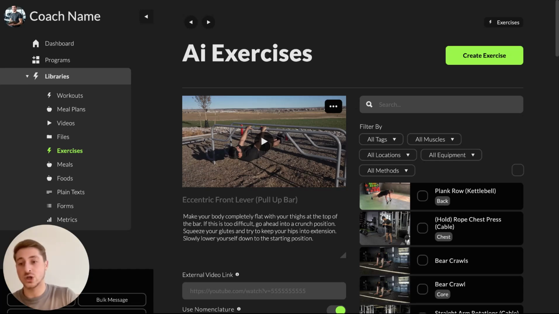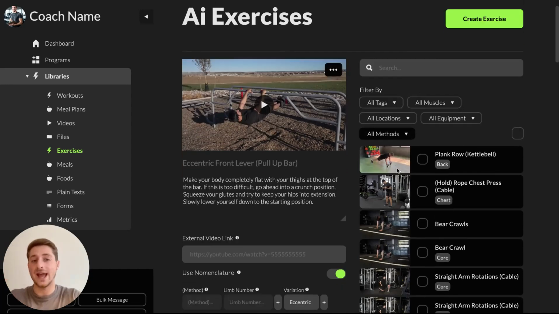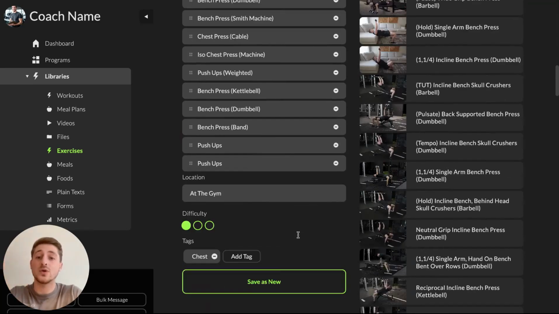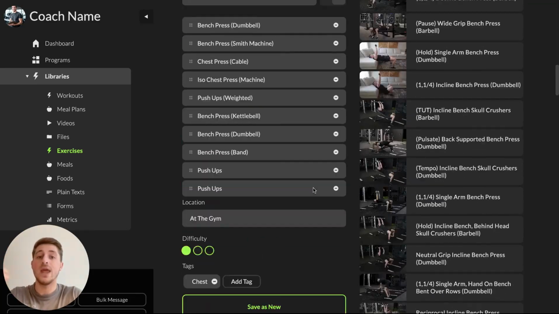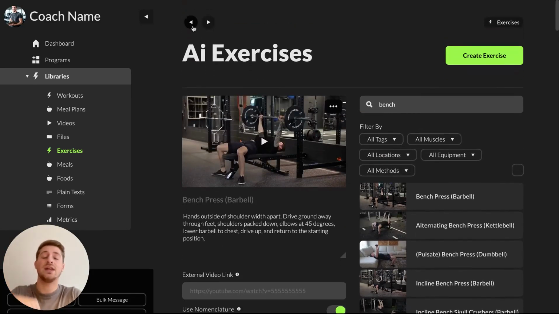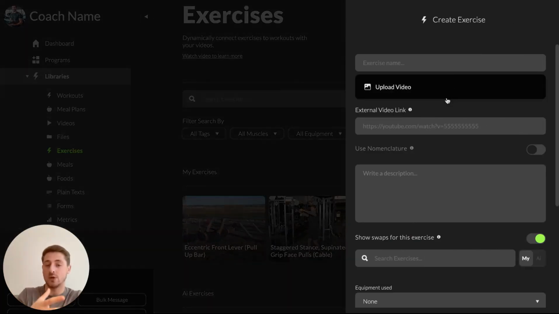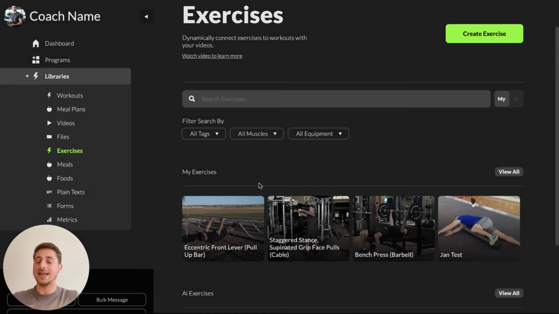And that's where that My section comes in so handy. What you can do in the very beginning is go into the AI exercises section, think of 20 or 30 exercises that you use a lot in your programming, look for those exercises and save them as new to the My section. On top of that, if there's anything you can't find in our database, you can upload that yourself. Now you've crafted a selection of 30, 40, 50, whatever it may be, exercises that you actually use in your programming.